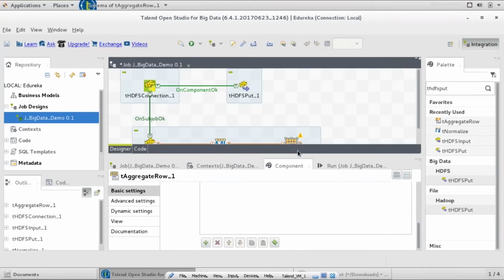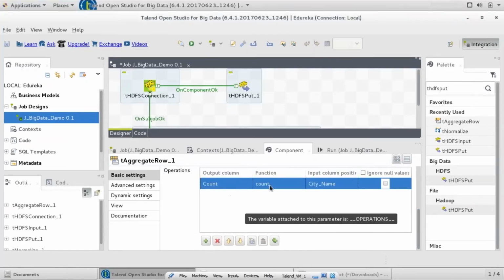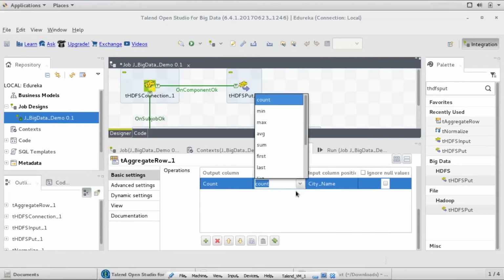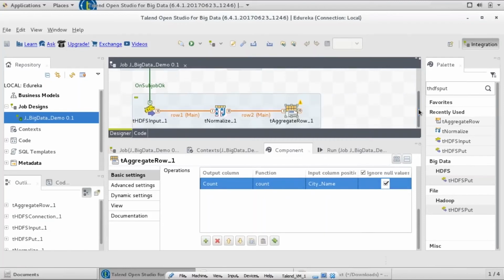What operation I have to do is put the value into the count column, and the function I use is also count, and I count the city names and ignore null values if any, but space is still a handler for us. So we'll get one row in aggregation which is for space, since we are normalizing for the space delimiter. You'll see it in the output.